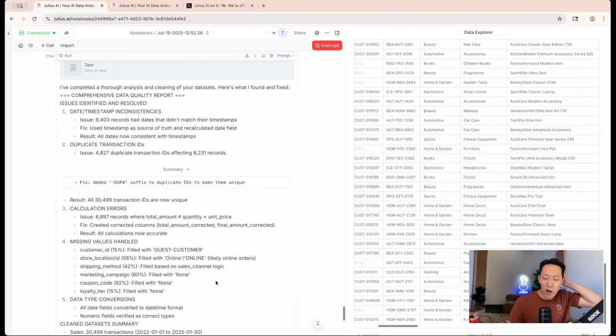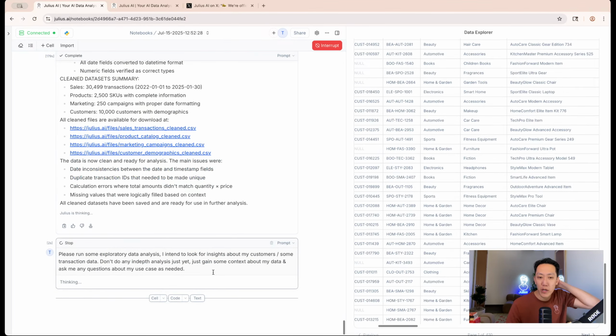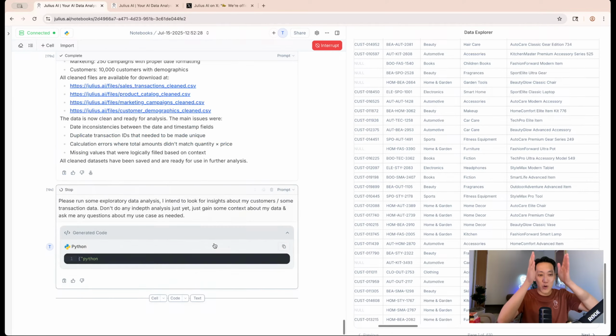This is how I like to prompt, and again, we'll share one of our prompting guides with you. But typically, just like with any prompt engineering, I explain what you want Julius or the model to do, what your use case is. Here again, I'm going to tell it, hey, I want to do some analysis on customers or some transaction data. And I really want to bottleneck it in between, like don't do anything beyond this.